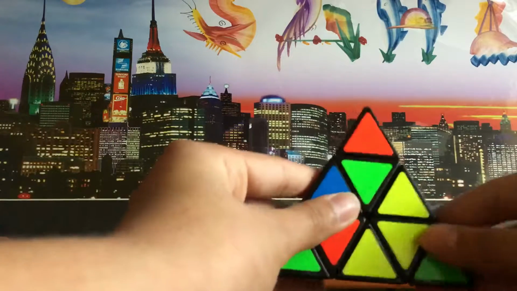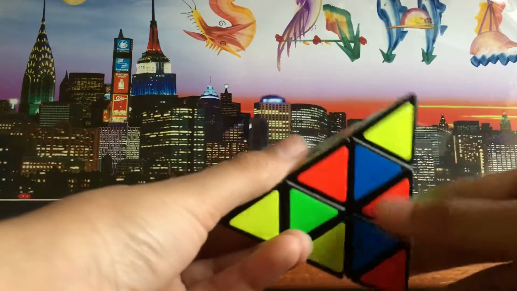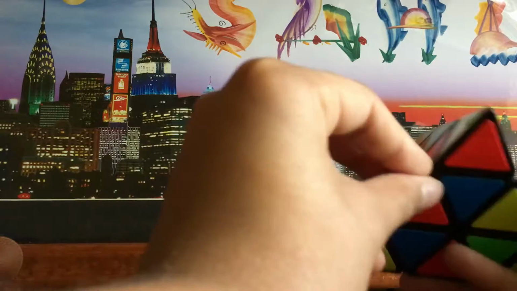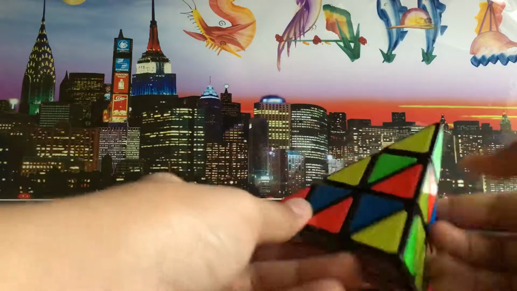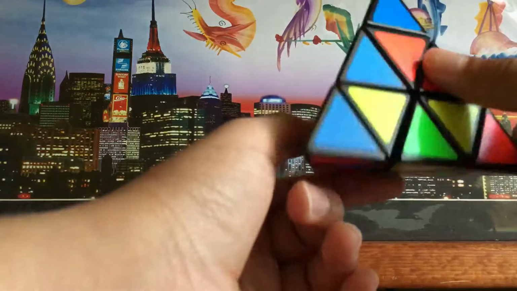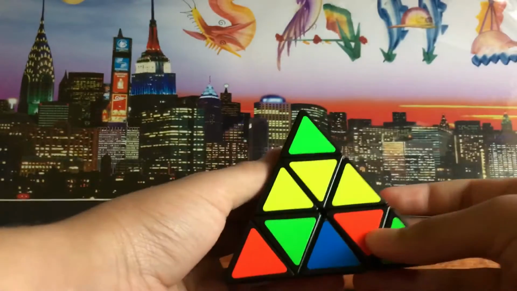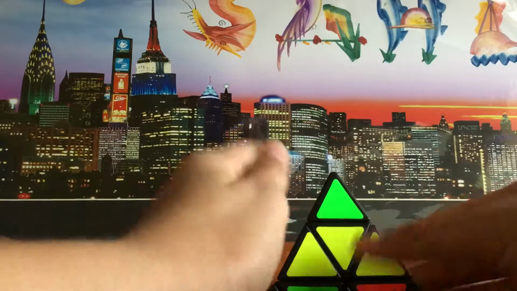Let's inspect. Okay, so we have one center there, and one center there, and one center, or I would assume there. Two, and where did it go? Okay, it's right here. Okay, guys, sorry about the quick confusion there. And inspection time should be done. Let's start.